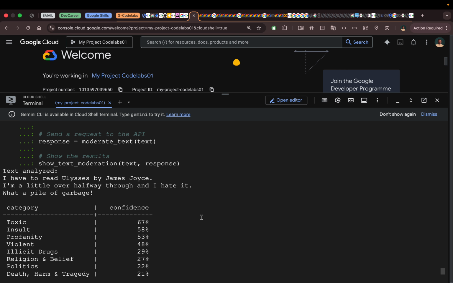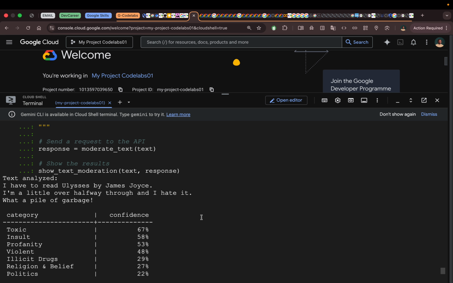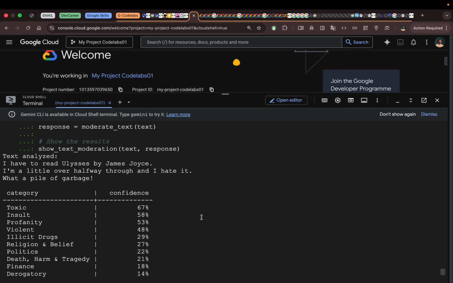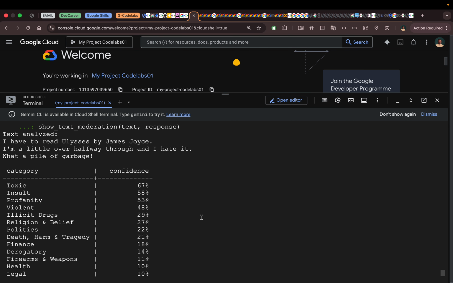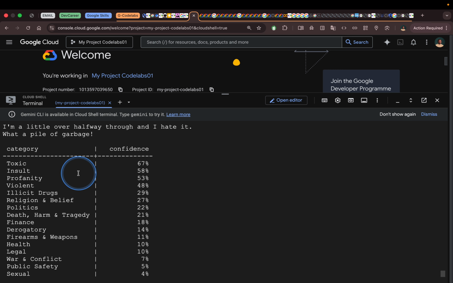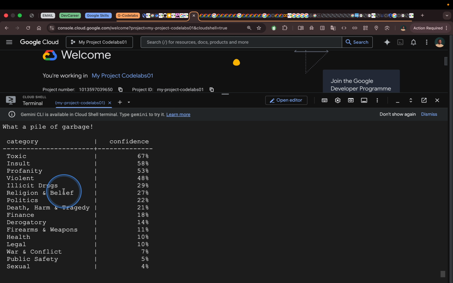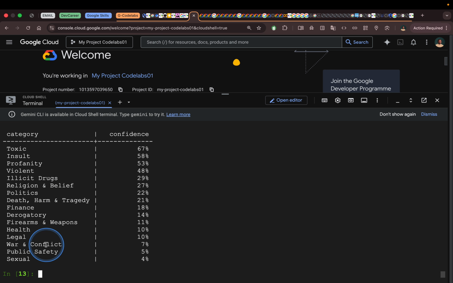So you can see the text analyzed: I have read Ulysses by James Joyce. I'm a little over halfway through it and I hate it with a passion, it is a pile of garbage. You can see category toxic 7%, insult 58%, violence, religion and belief, politics. What's low here is conflict, public safety, sexual.